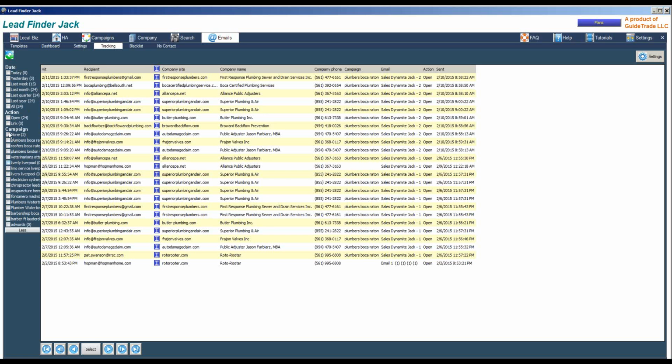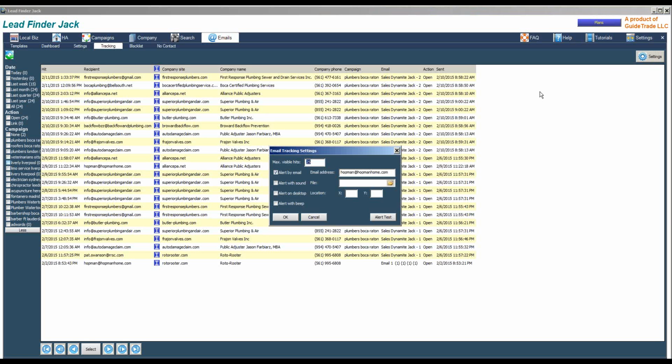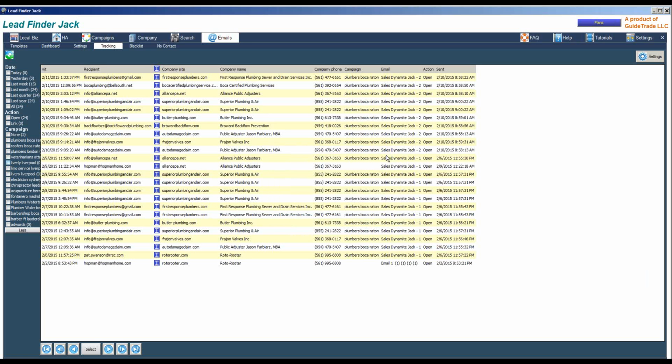You can also filter by campaign. If you want to show the emails, you can click on settings, and in those settings you can send an alert to that email address when something gets opened. You can give a sound alert when something happens with the tracking, an alert on the desktop where you want to show it on your desktop, and an alert with the beep, the standard beep.